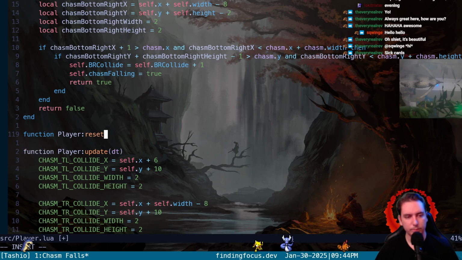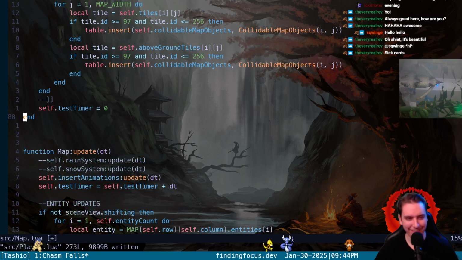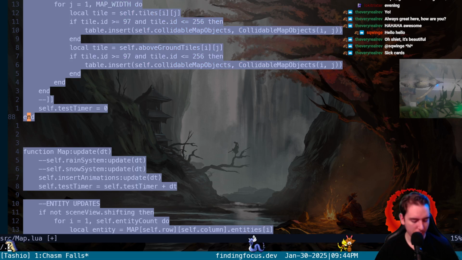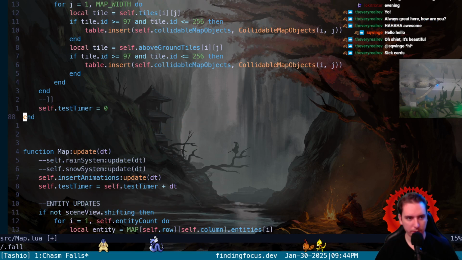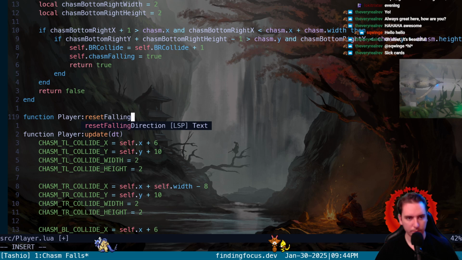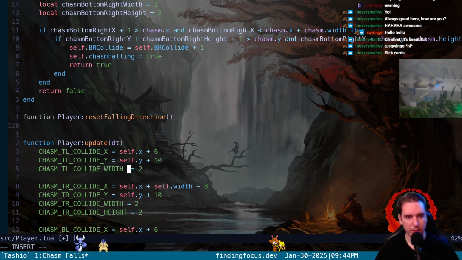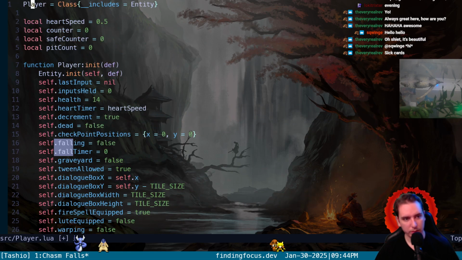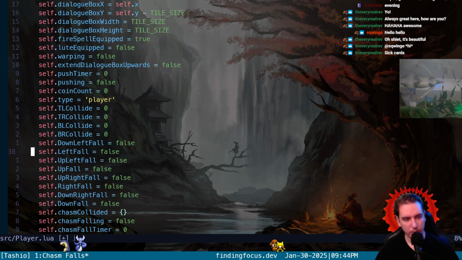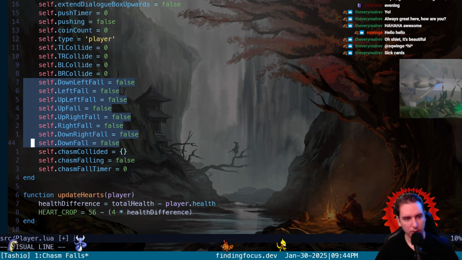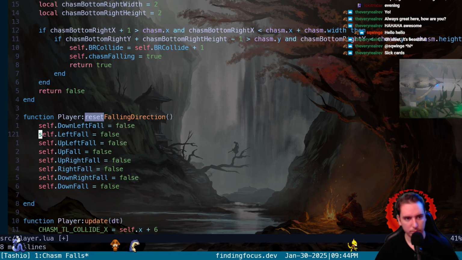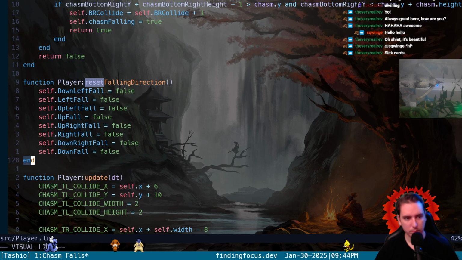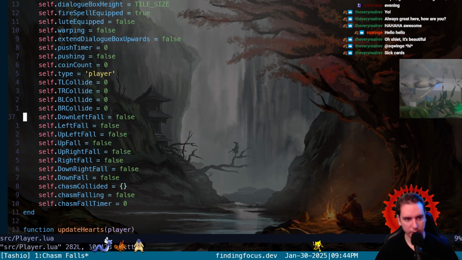I already forgot the name of it. We call it reset falling direction. It takes in no arguments, because all it's going to do is reset all of our falling directions. Okay, this should actually fix it.